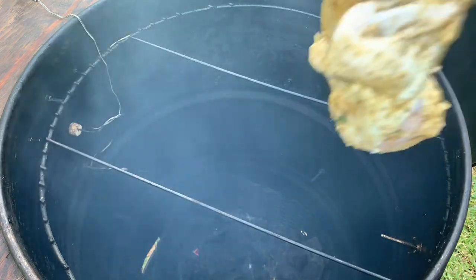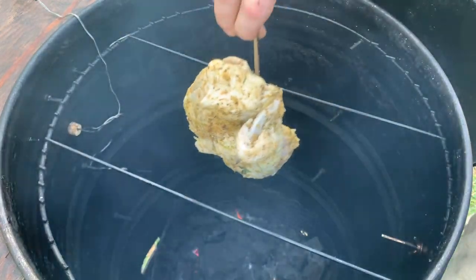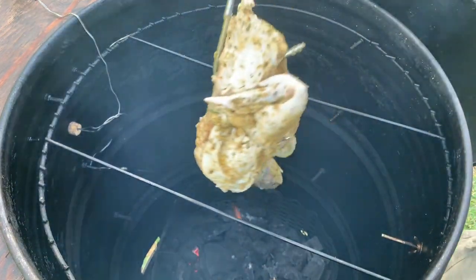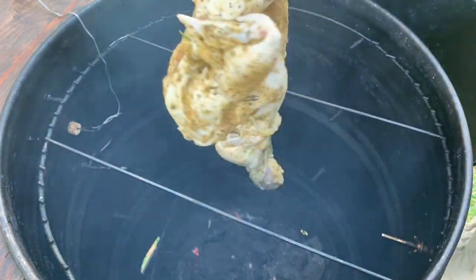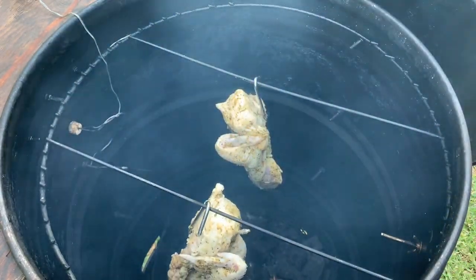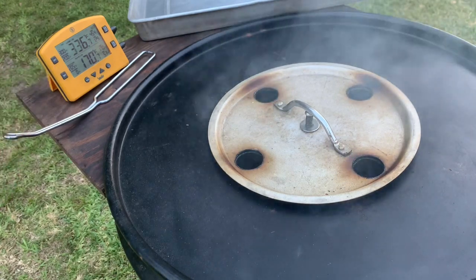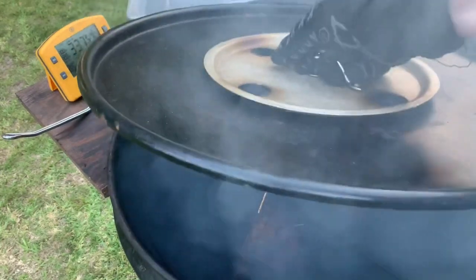The smoker's come up to temp — time to drop in the chicken. Este pollo tendrá mucho sabor. I marinated this in a serrano pepper-based marinade and put on one of my favorite chicken rubs. I go under the breast and through the wing, tuck the wings back, and daisy-chain two pieces — one goes between the thigh because sometimes the thigh can fall off when chicken starts to get done. Smoker temperature reads 336; the chicken breast is already at 170. I want to double-check both halves are at least 165 in the white meat and 180 in the dark meat.